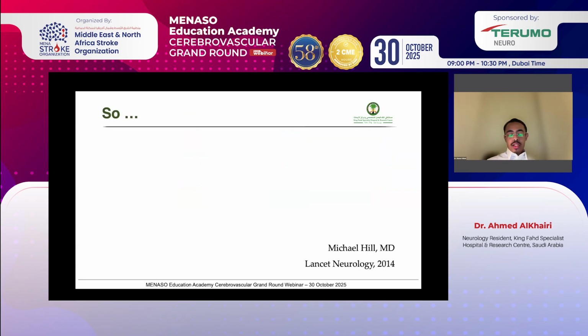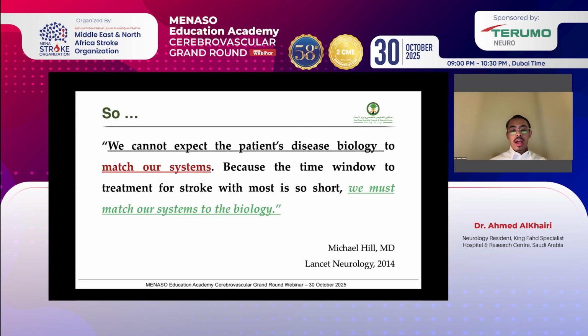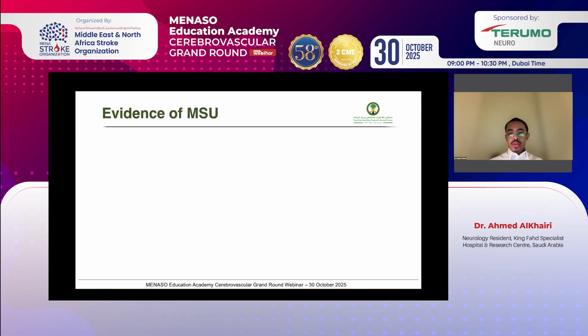So the important solution, or one of the solutions, back again to what Dr. Shazam Hussain said, by Dr. Michael Hill: we cannot expect the patient's disease biology to match our system, because the time window to treatment for stroke is so short. So we must match our system to the biology. So one proposal is through the application of mobile stroke units.